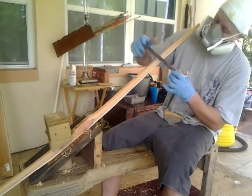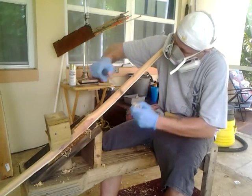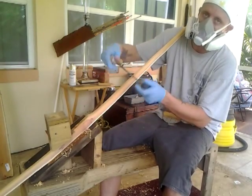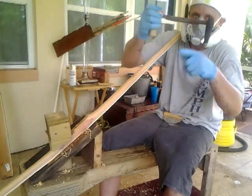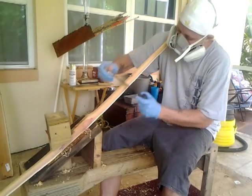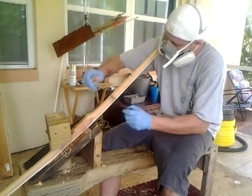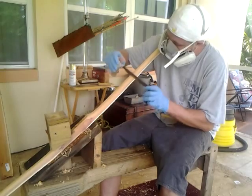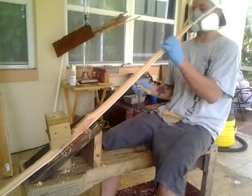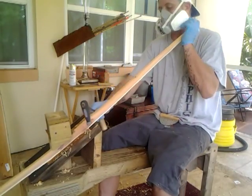So on this piece, this side I scrape this way. Now I'm not using it like a draw knife, I'm using it like a scraper. Straight up and down and scraping. So this side you can scrape this direction. And then there's a knot right here, and sometimes with knots you have to scrape around in different directions. And then on this side I have to go this way.